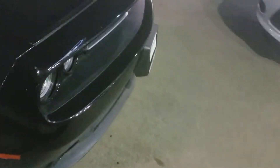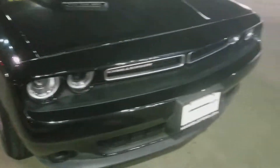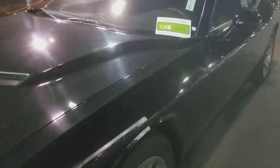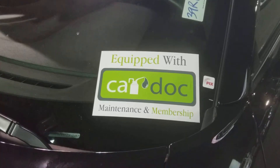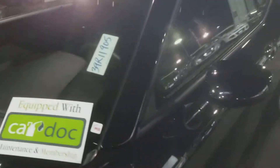All in all, this vehicle is a pure beast, and believe it or not, you get great fuel economy too. So if you want something rugged with nice styling, this would be the one to look at. This vehicle is also equipped with CarDock, which is a two-year free maintenance plan — all of your oil changes and tire rotations are done for free for two years. Any questions, give me a call at 916-606-5278.